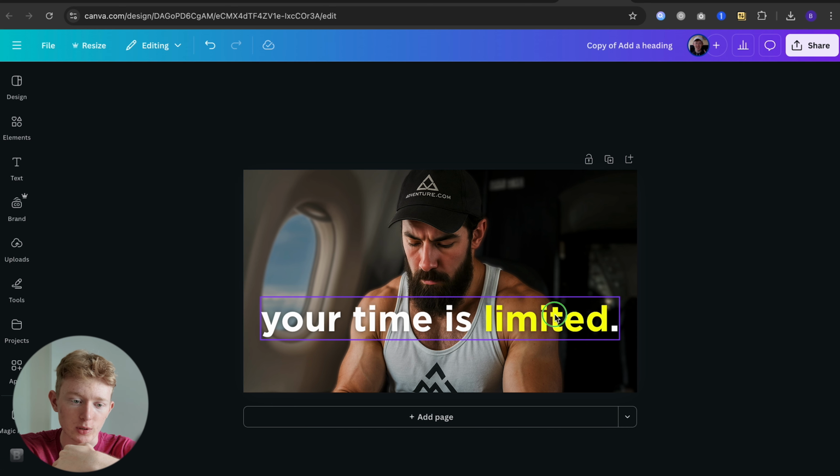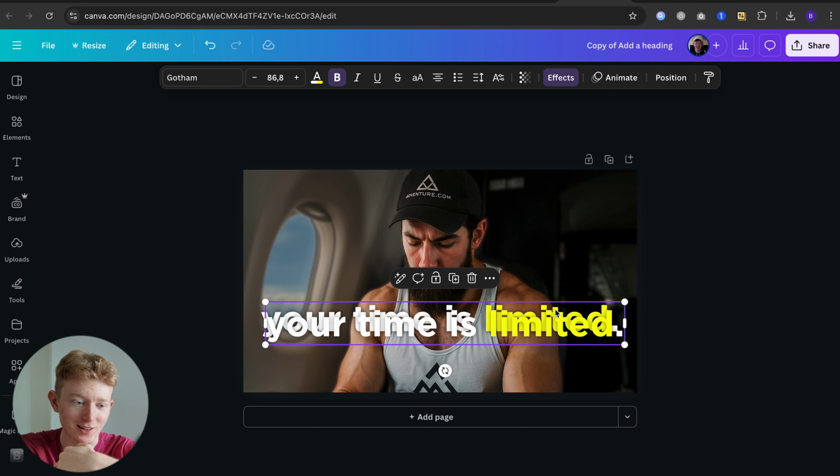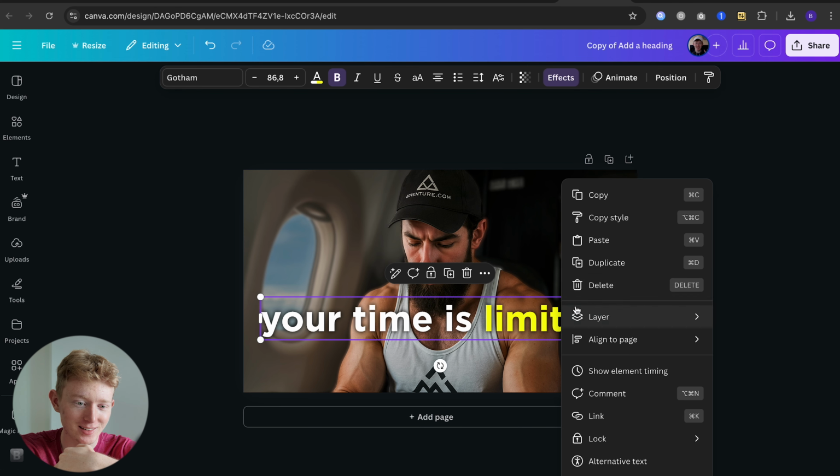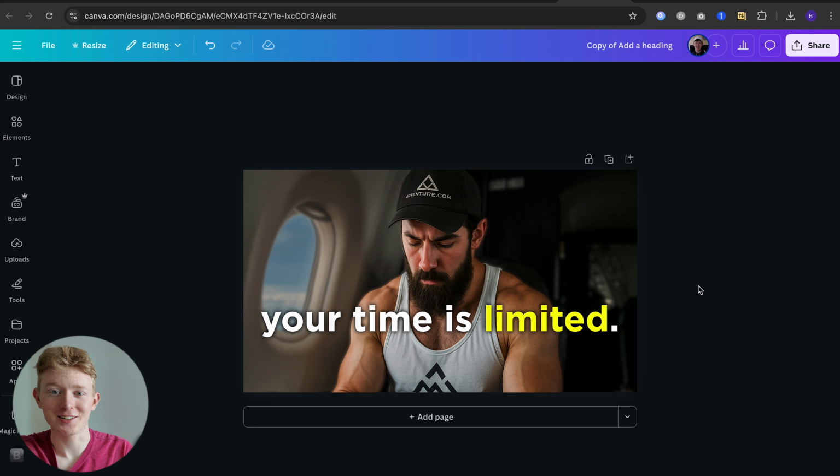So what we're going to do is we're just going to duplicate this and put it on top of each other 3 times, 4 times, until now the drop shadow is strong enough. Those are the kind of tricks that you need to do with Canva if you use it. I usually design my thumbnails in Photoshop, so there I have a lot more control.